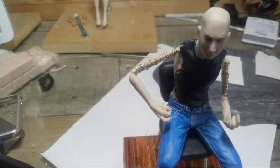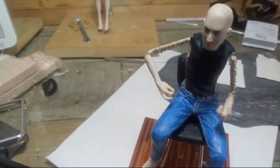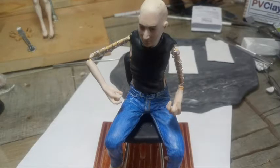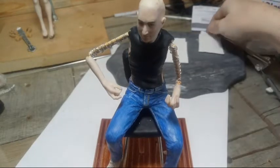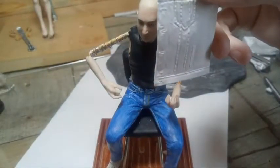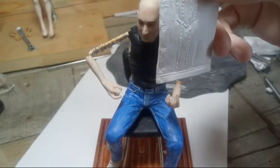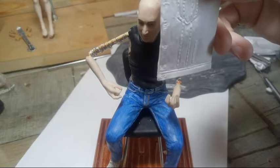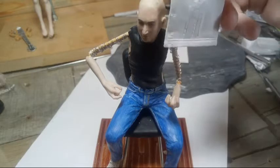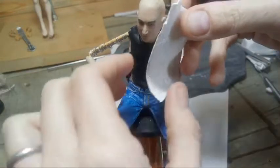So now I have to switch cameras because this one does not reach the front of it. This one works better. Okay, so this is the hard job. I'm gonna start with this one, and I'm gonna try to put it on him. Let me actually open the picture of him sitting, and I also want the picture of his jacket. So yeah, I'm gonna do this.